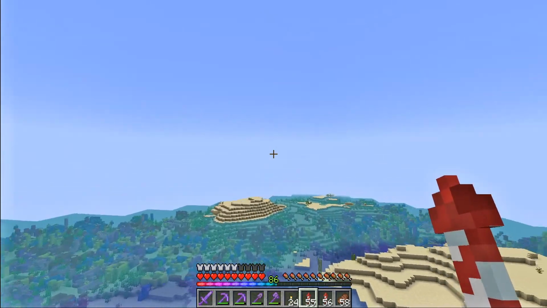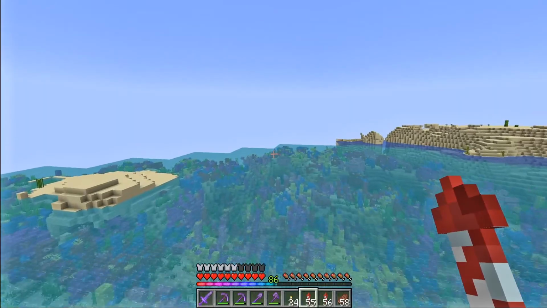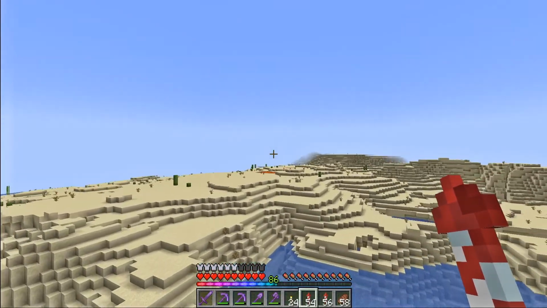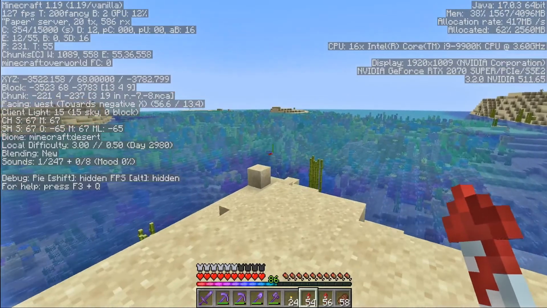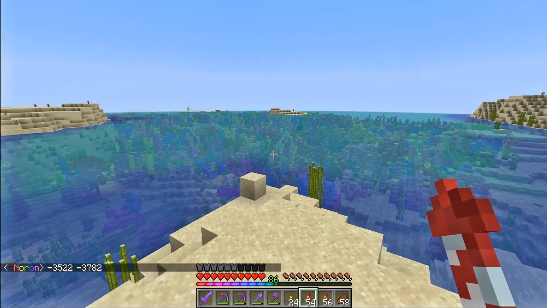It's pretty big. That's what she said, but that's pretty big. Holy. No, it is big. This is huge. So, I think what I'm gonna do... Wow, this is such a perfect coordinate. I'm gonna grab the coordinates for this and make a portal on the nether roof to it. So I got -3522, -3782. I don't know why that was so hard.